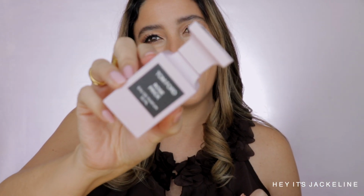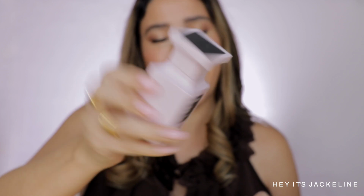Here, before I jump into comparisons, the fragrance of the day, Tom Ford Rose Prick. I love this baby right here. So beautiful and feminine, perfect for the season. I really love the mix of roses from Bulgarian rose, May rose, and also Turkish rose, and then a little bit of that patchouli in it, and the tonka. It smells so beautiful. Just perfect for the season. If you haven't smelled Tom Ford Rose Prick, I highly suggest getting at least a little sample. You're gonna be in love with it.